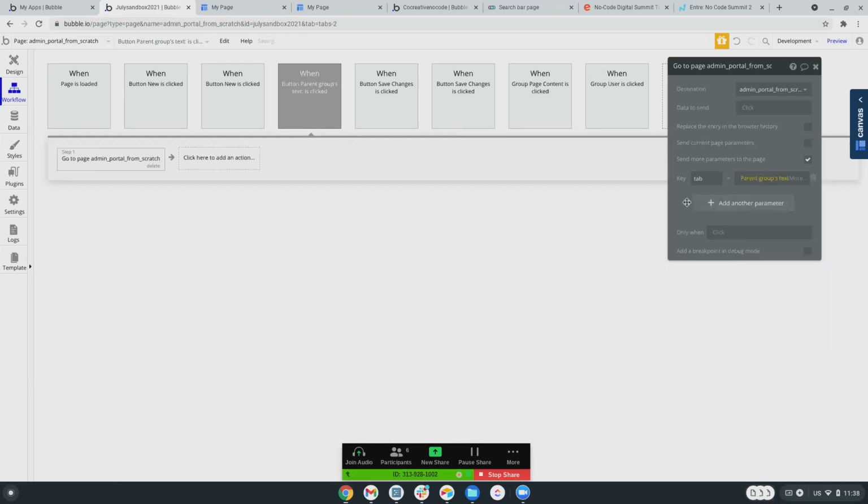And then here this would be parent group's text. But when you just did it prior to that, without doing that step, does Bubble know that you're referencing users? No, no, it's not. So this is just the tab here. When I set the tab here, I'm referring to it as a text tab.